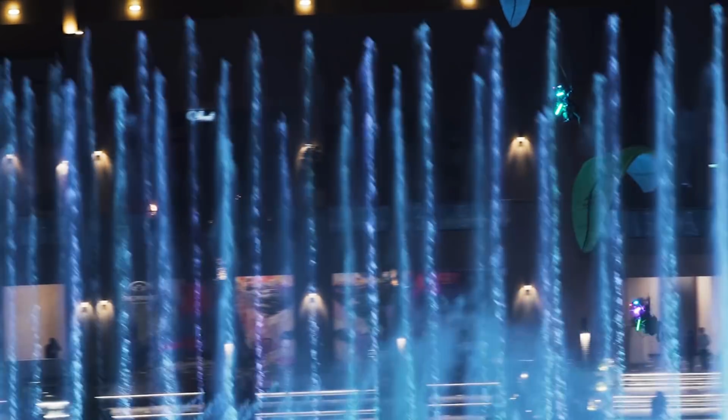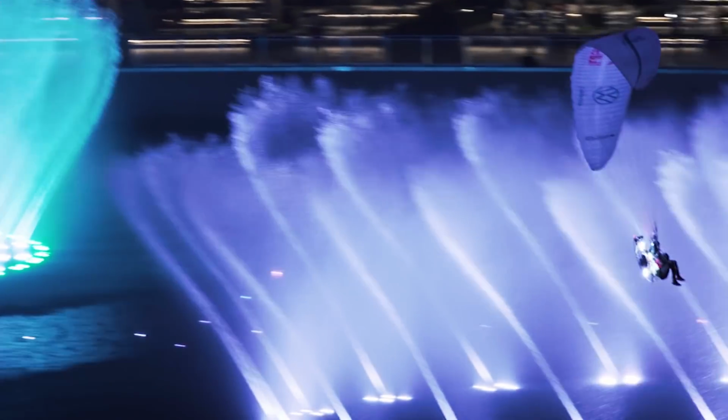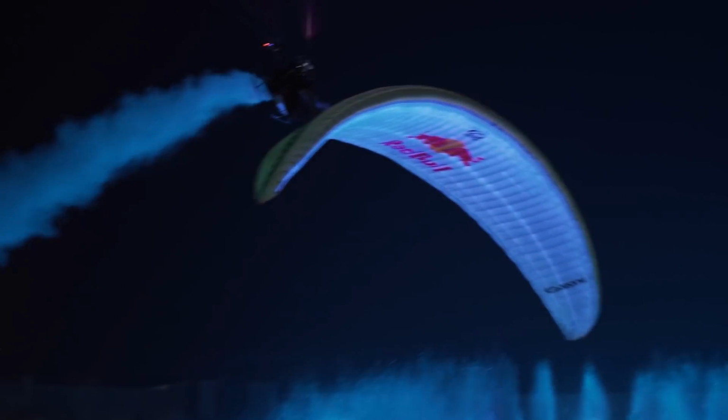Yeah. I mean, for me, the best feeling was to play in between the super shooters together with Rafinha, because it's something we never did before. It's something completely new. It's really powerful, you know, coming in the sides and coming super high. We could feel the energy, the air going up together with the water. So you feel the water sometimes in the face, you know, because it's so strong.